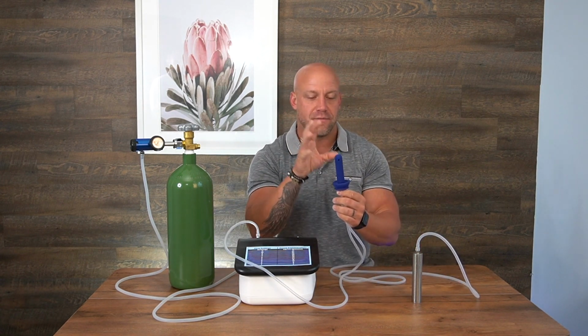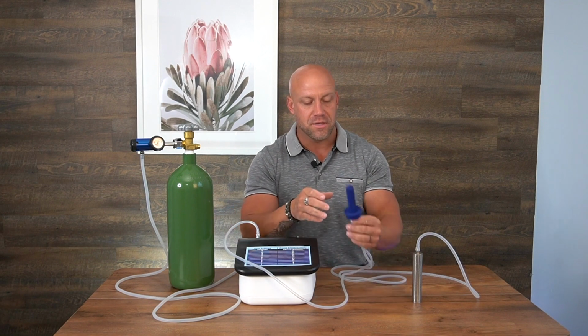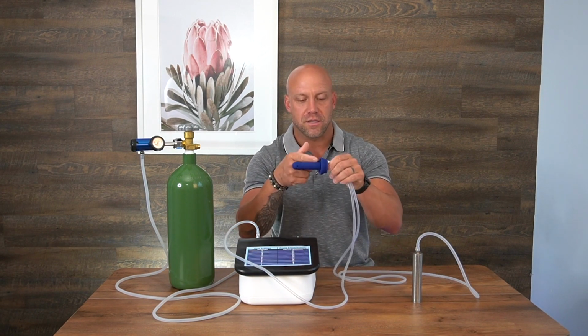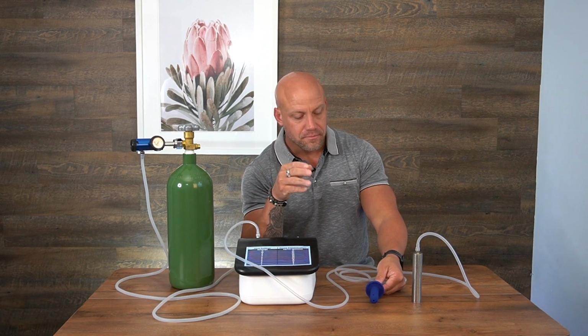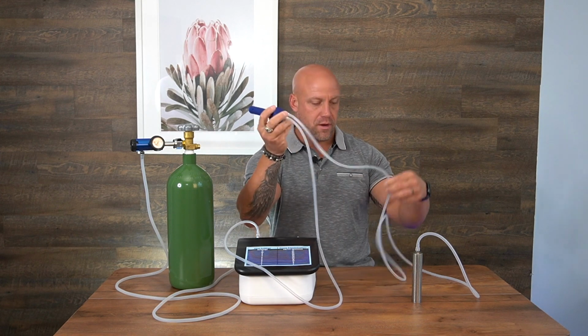Now, there have been some cases utilizing vaginal insufflation where people have said that it smells like ozone in the room, because there is going to be some leakage coming out. Not all of it's going to go directly through here into the destruct. Just make sure that you're in a well-ventilated room, that maybe there's a fan on, but you will be okay. So this is the insertion port. We are all hooked up.